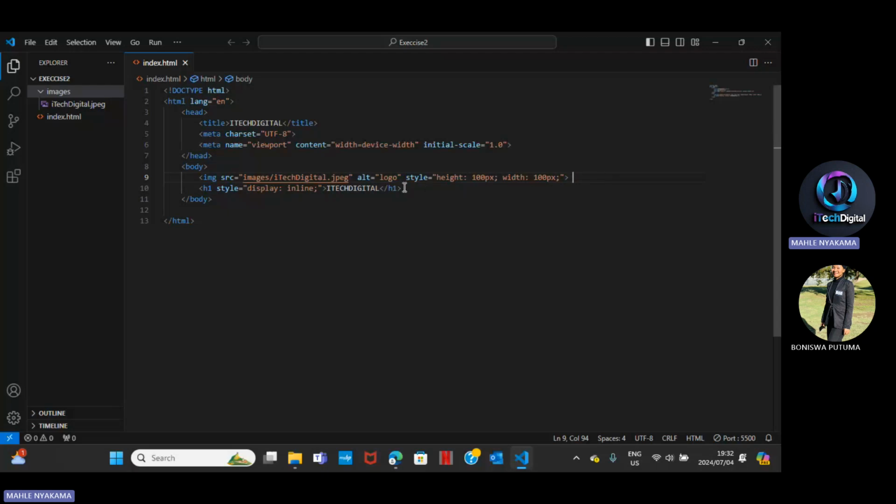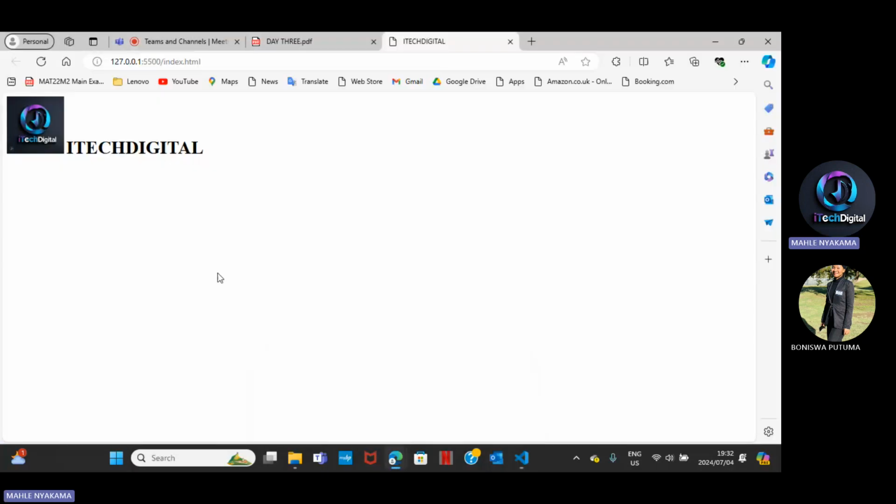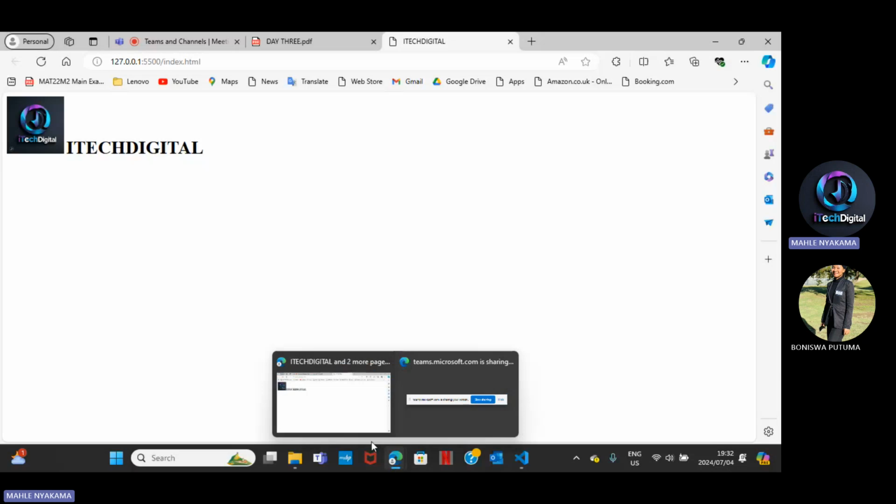So that means now this element will appear next to the image, not below the image. Yes. So let's go and see. Yes, now this is true. So now we've managed to achieve that. Then let's proceed.